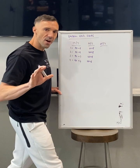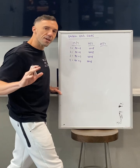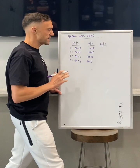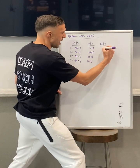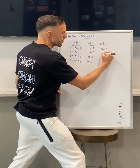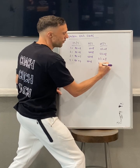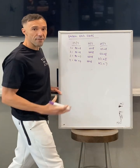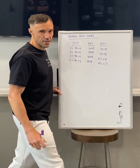5%. So it's nice and easy mathematically, guys. Whenever you complete your 4 sets of 8, you can then go up by 5%. So 40 kilos, 5% is another 2 kilos. So I hit it up: 42 times 8, 42 times 8, 42 times 8, 42 times 7. Quite frustrating, but that means in the next workout, I still stay at 42 kilos.